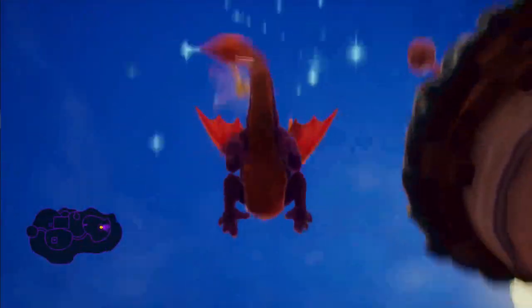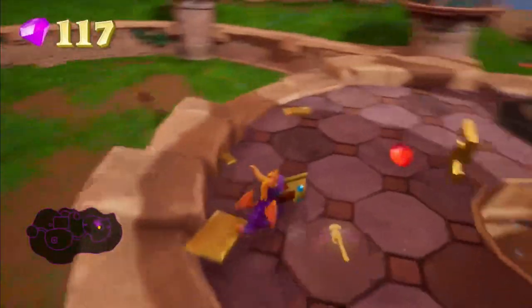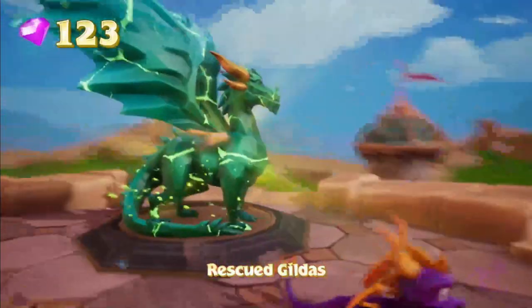Go up here. Nice. Ooh. Oh, we got another dragon. Nice. Boom, boom. Nice. We got this guy. Rescue Glidus.